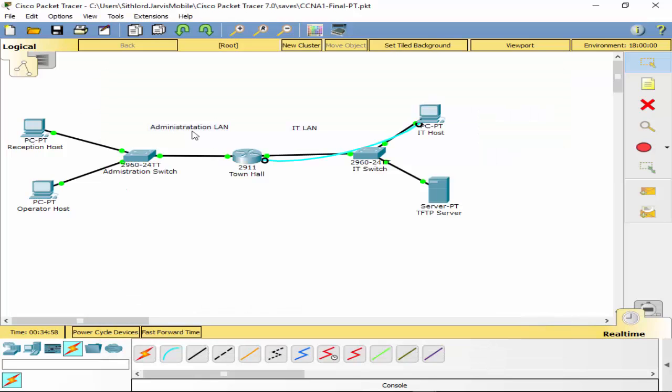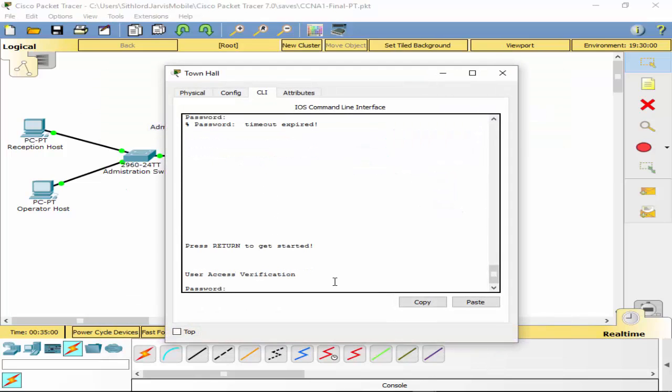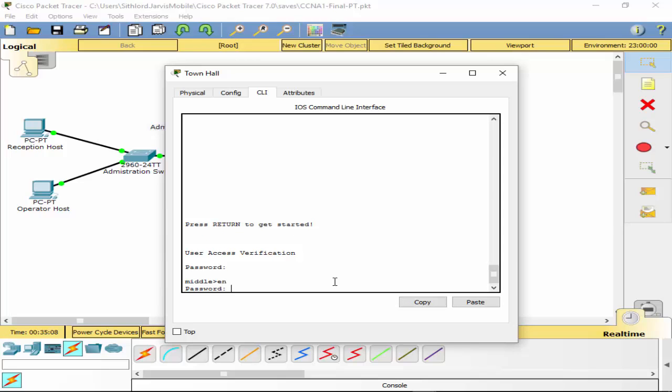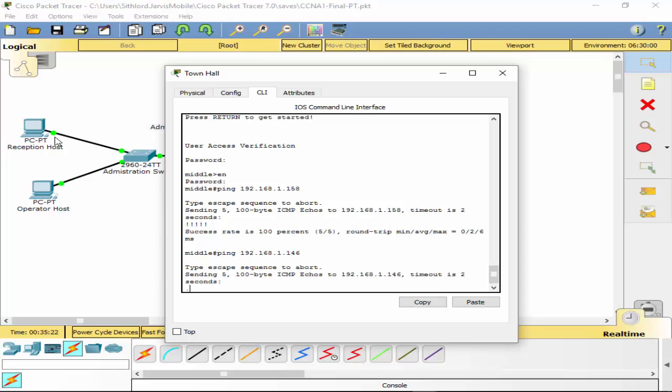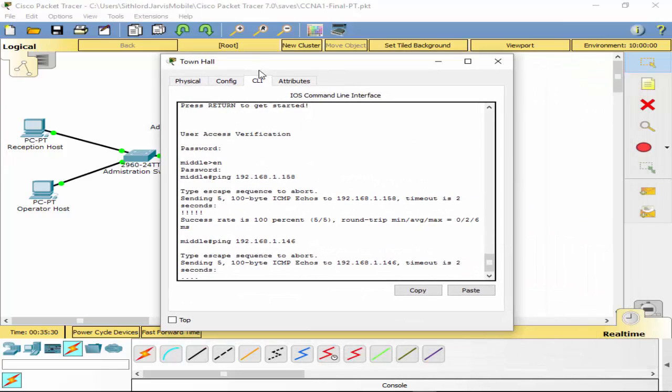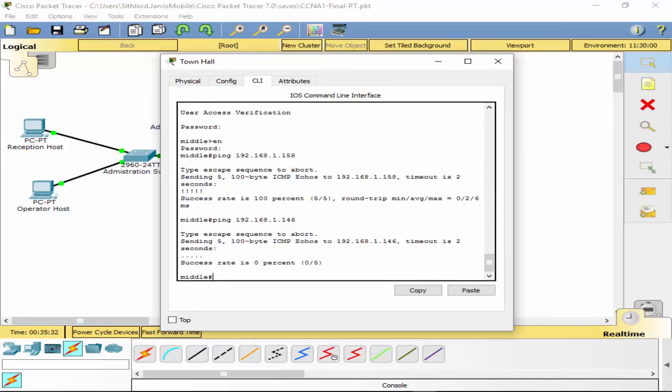So we're going to hop back in our router and find out why. And so this is actually the console password, so we're going to say console1 because it's virtualizing console. And we say enable, that's password 01, that's what we put in there. So we're going to ping 192.168.1.158. Maybe I fat fingered the address. No, I did not. So let's now try to ping that device from the down end. Ping 192.168.1.146. Huh. Having some problems there.